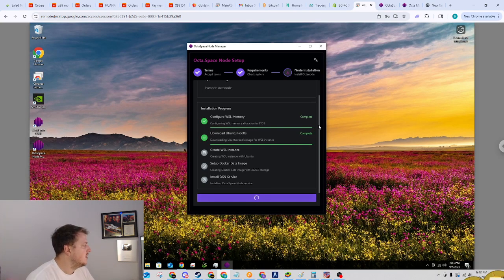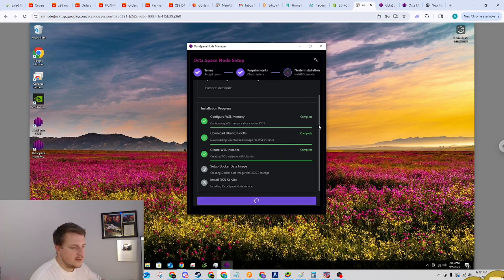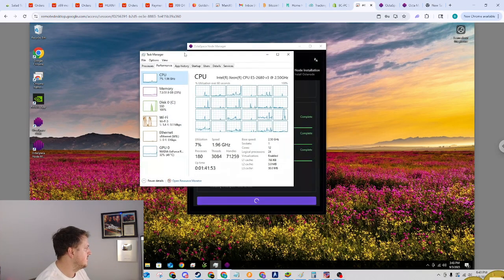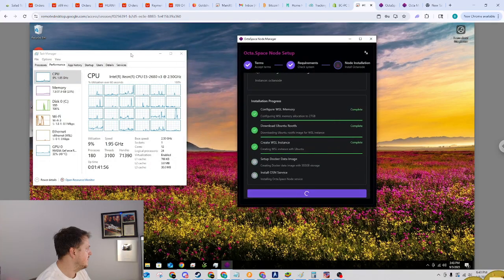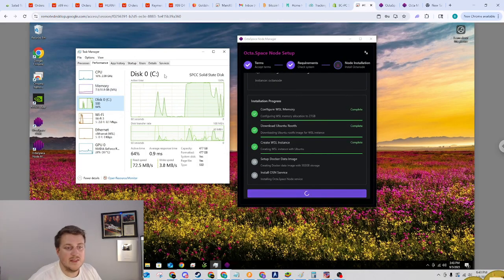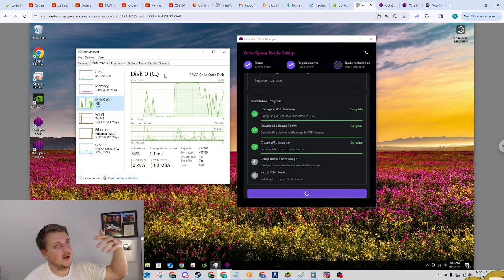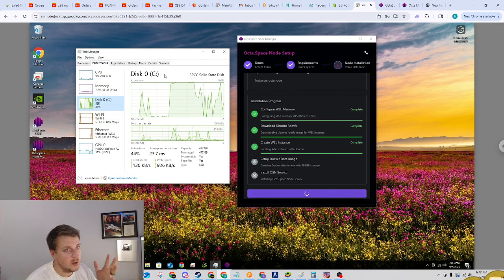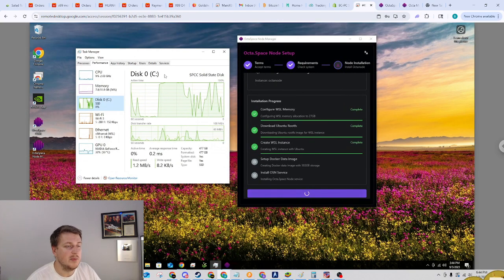But yeah, so we'll let this thing do its thing. We're cooking along. Let's see how much usage we're getting right now. It is absolutely pegging that solid state drive. Another thing that customers can see when they go to rent out your system is the upload speed and the download speed. There is no minimum requirement. I've seen some systems that say they have 50 megabits up and down, and that's megabits, not megabytes. But if you have a slow internet speed, that may keep people from renting your system. So lots of variables that go into it, definitely.